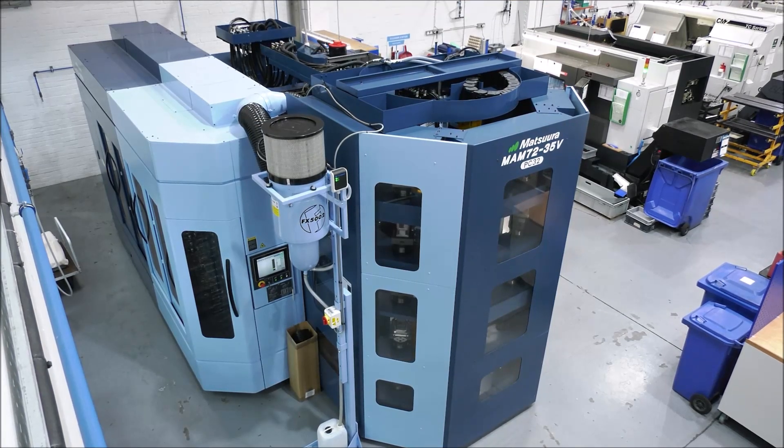I had to ask the question: is an investment like this essential nowadays so they don't fall behind? I was part of helping get these machines into the business — the initial specification, working with Mark the director, and helping everything along the way with regards to the tooling package, the work holding package, and basically getting them in to hit the ground running.